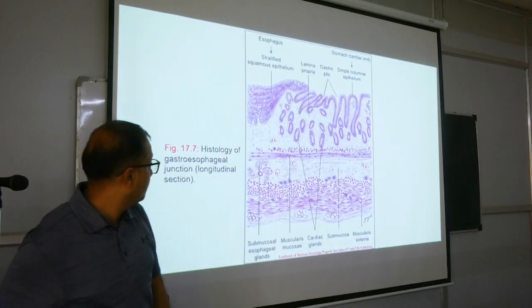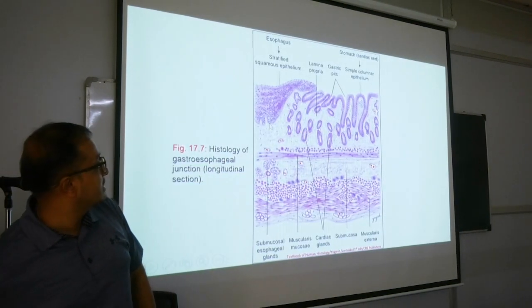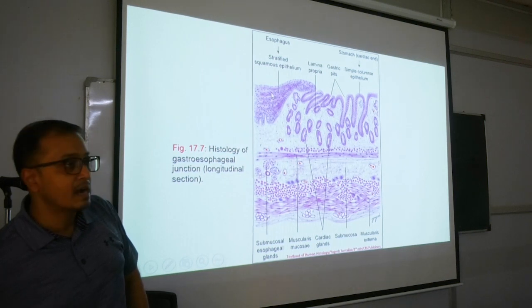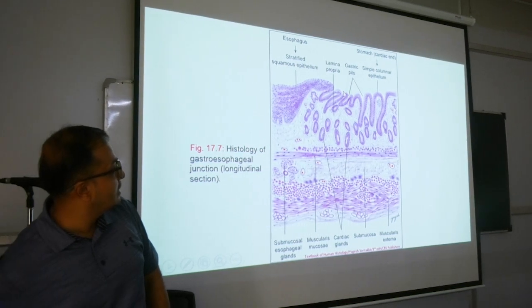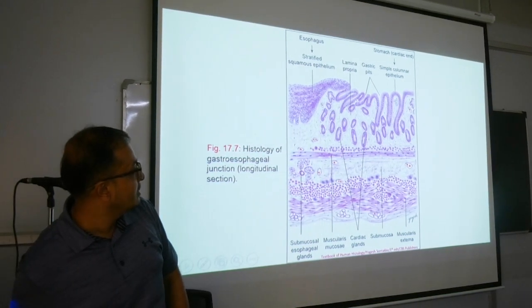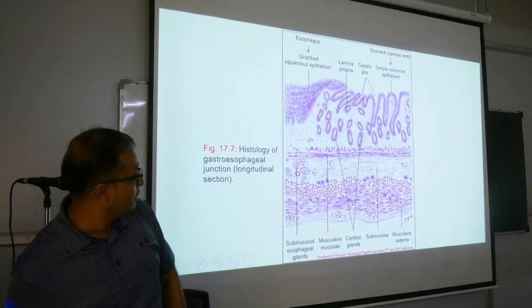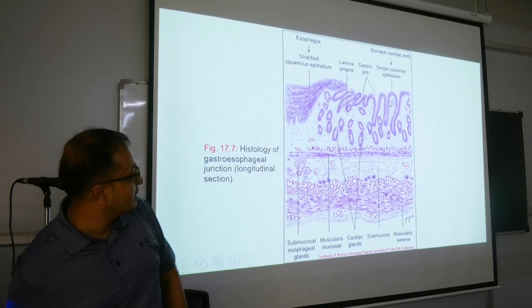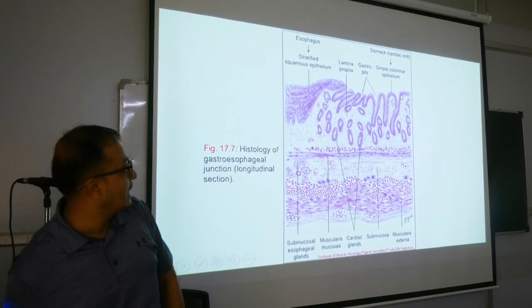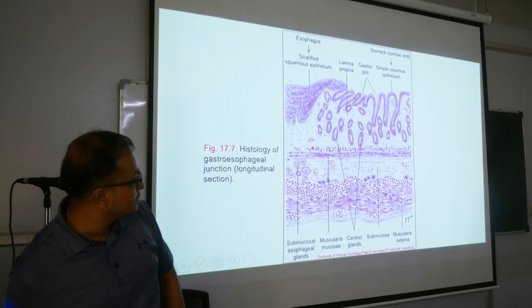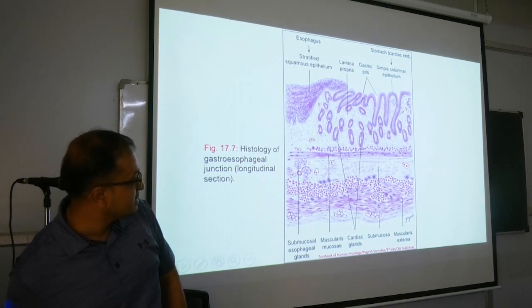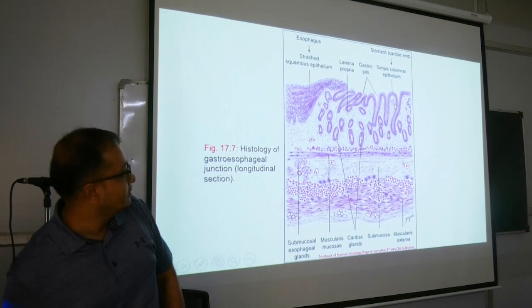Alright? Now this is how the schematic picture looks. This is the esophagus, which has stratified squamous epithelium. This is the fundus coming here, and you see this layer is different from the one here, a simple cuboidal epithelium, with some white shadows over here, which may be the presence of mucous glands. This epithelium is thrown into folds, going deeper, which we call gastric glands. The openings of the gastric glands we call gastric pits.